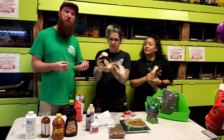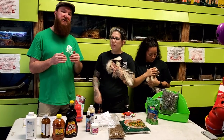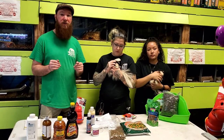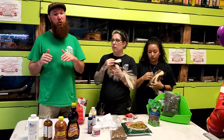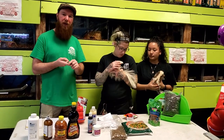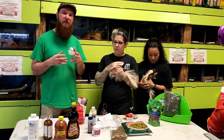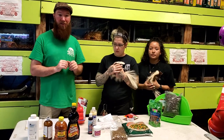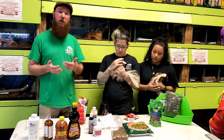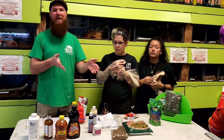Skunks do need a bed with a blanket, maybe a little stuffed animal. As far as housing goes, skunks are house roamers, but when you first bring them home they should have their own secure area — baby-gated off, play-penned, or a large dog crate. It should have a small dog bed, a blanket, bowls for food and water, and toys. This is their safe space when you're away or during house training.